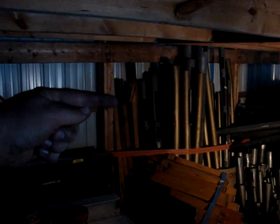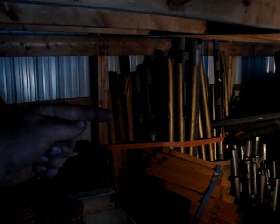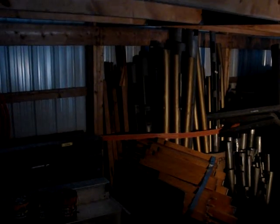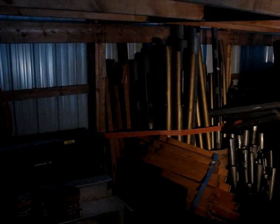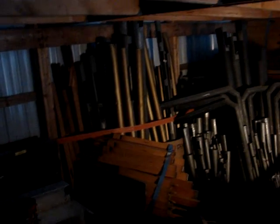These pipes right here leaning up against the post are only a partial rank. A rank is a set of pipes that would be played on the keyboard. Most of them are 61 notes because there are 61 notes on the keyboard, or manual. Those pipes actually came from the half of an organ that I have. Mostly I got that for parts.